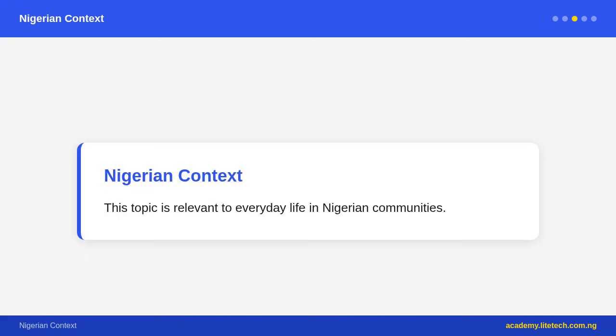Second, the open economy multiplier. When imports are possible, some of each round of spending leaks out of the economy on imported goods. The open economy multiplier equals 1 divided by MPS plus MPM, where MPM is the marginal propensity to import. If MPS is 0.2 and MPM is 0.15, the multiplier equals 1 divided by 0.35, approximately 2.86. The open economy multiplier is smaller than the closed economy multiplier because of import leakages.